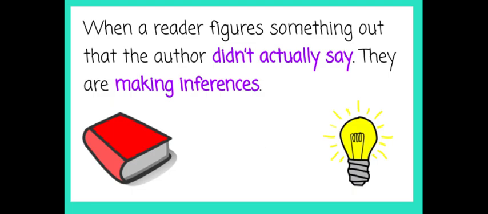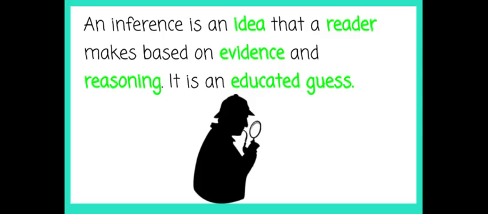What does that mean? That's when a reader figures something out that the author didn't actually say. That's making inferences. So it means that the author hasn't expressly stated something, and we have to, as you've probably heard the expression before, read between the lines. We have to figure out the missing pieces based on the pieces that we already have. So when the information's not already there and the reader figures it out, that's making an inference.